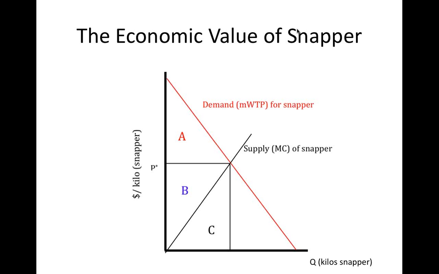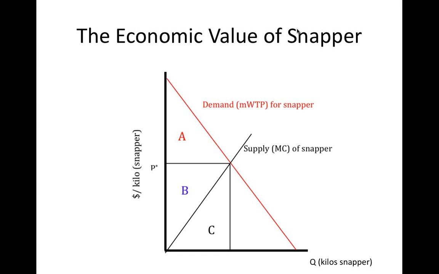So from society's perspective, it's the areas A and B that represent how much more we're willing to pay for that snapper than it costs us, C. And so that value is shared in a marketed good between people that get to enjoy snapper, so that's the area A, and of course they have to pay the price, so they don't enjoy that, but the producer enjoys that, and so that's the area B. So we have consumer surplus A and producer surplus B, and that's sort of a very quick and general take on what would be the value of a marketed good.